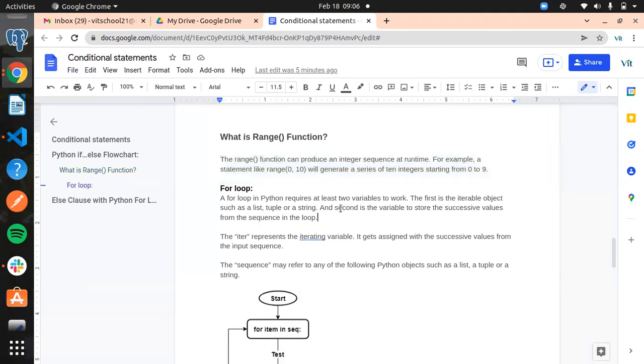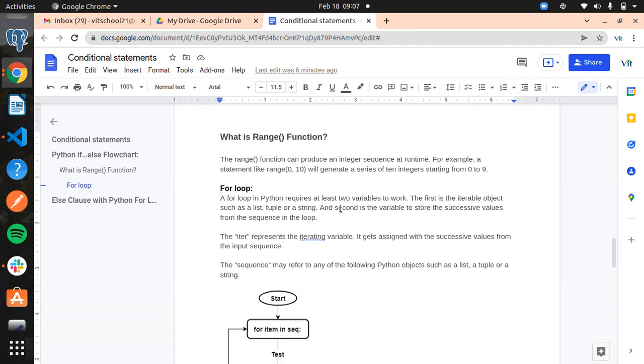And here is where the for loop comes in. For example, I want to print my name 100 times. If I want to print my name 100 times, I can use a print statement 100 times: print Mansa, print Mansa, like that, 100 times. But if I want to print that 1000 times, it's not good enough to write the print statement 1000 times, right?